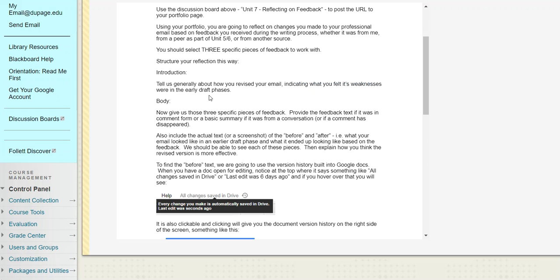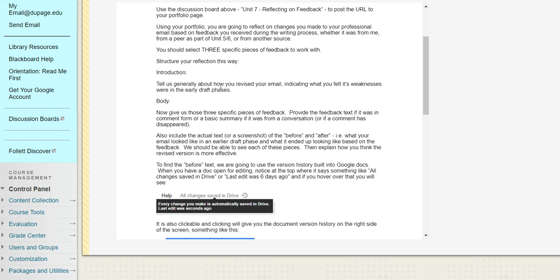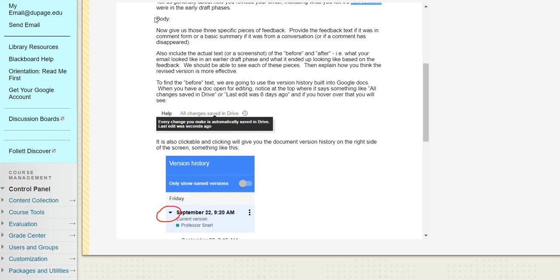That sets us up for the body, the main part of what we're doing here, which is where you talk about and actually show how you revised to improve those weaknesses. Keep in mind that a weakness could be something that is not even really a weakness, it's just something that was okay in the original email, but you made some changes to make it even stronger. So it's not necessarily something that was a total failure to begin with that you then turn around to make a success. Don't take it as having to be an absolutely drastically bad thing that you turn good. It could be something that was already working fairly well that you made even better. Okay, so the body is the main thing we're doing here.